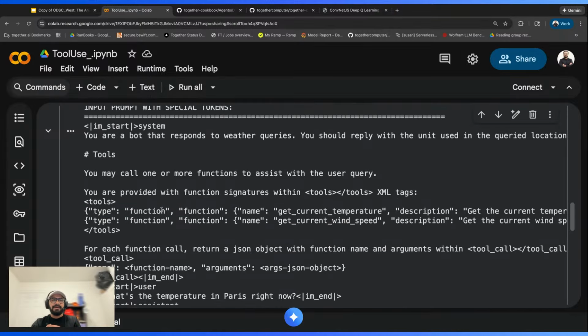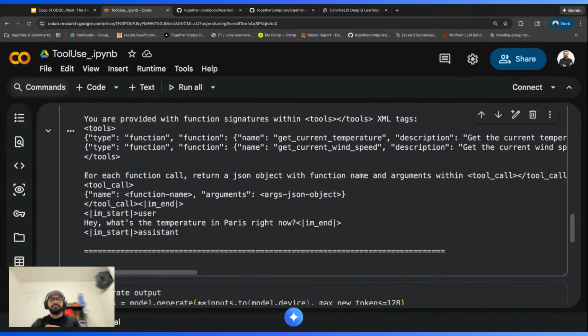And then not only that, but we also tell it how to do a correct tool call. So in this case, we give it an example of a correct tool call where it has to output a JSON object. It has to wrap that JSON object in these tool call tags over here. Right? And so it needs to start the tool call here, end it here, and then go forward. And so we're teaching it what tools it has access to, and also how to call those tools.